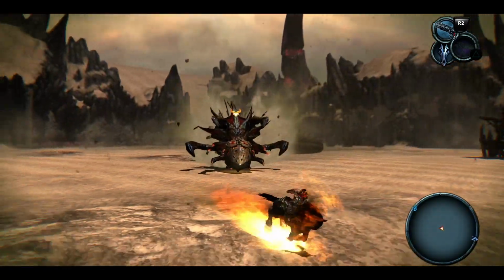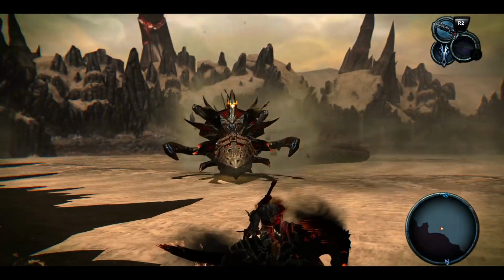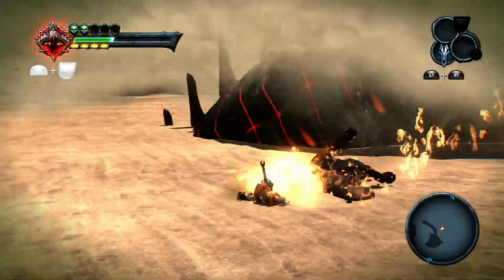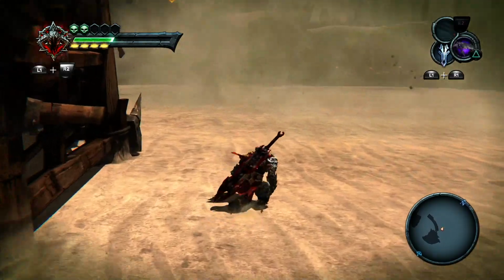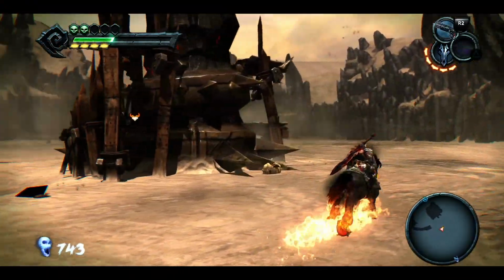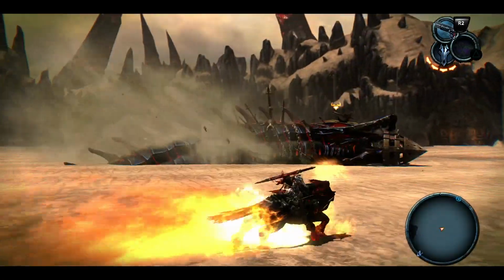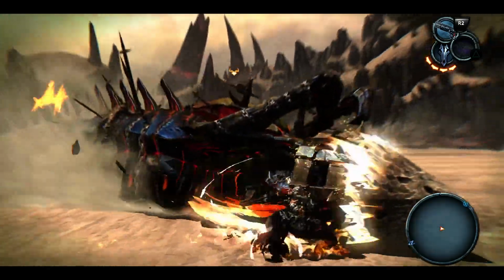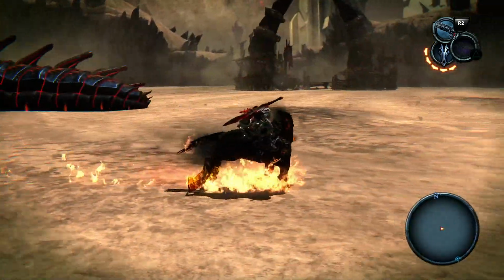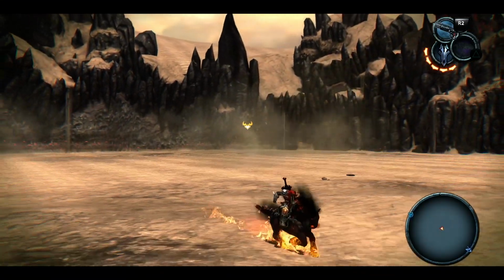So, nope, run away. Run away, come on! Nope! Ah, dang it! Dang it. I don't want to use my health potions. There we go. Alright. Come on. Oh, there we go. Alright. That's what I'm talking about. That is what I'm talking about.